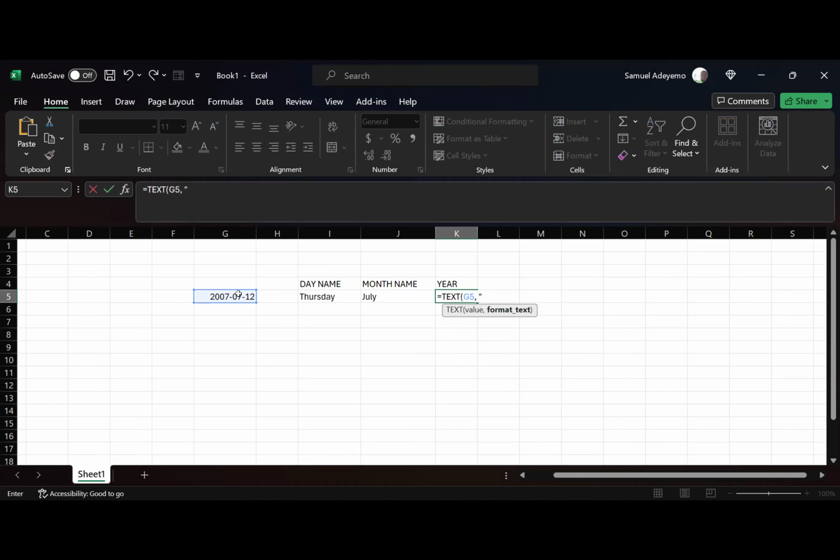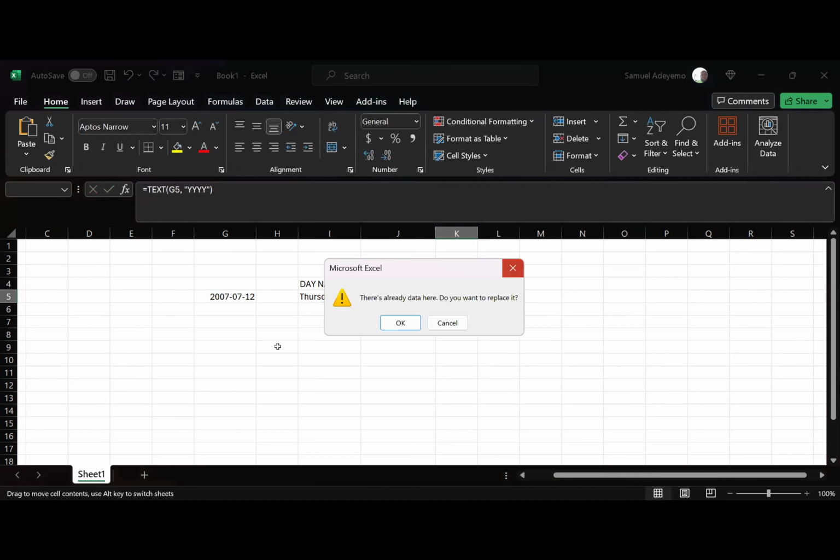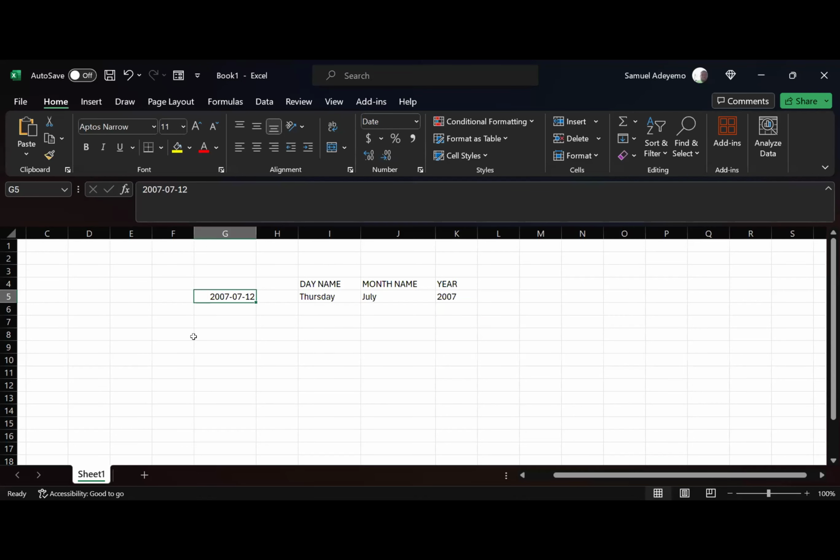Is it Y? Okay, Y. I close my double quotes, I close my bracket, and it's going to give me 2007. That is the year of this date, right? So that is one of the ways you can use the TEXT function, converting whatever data formats to text.